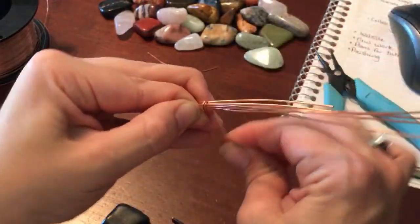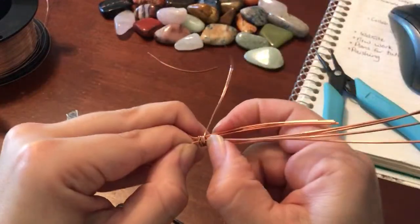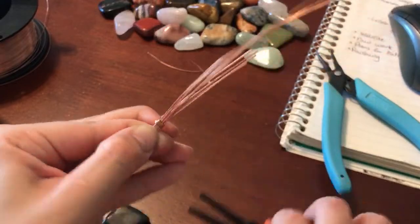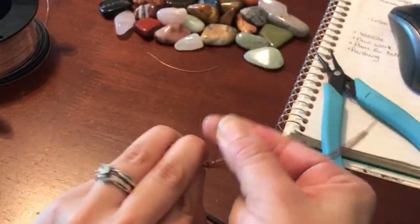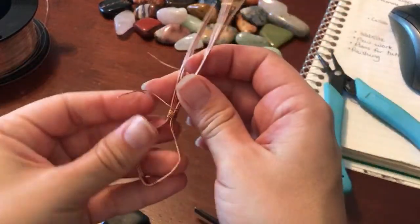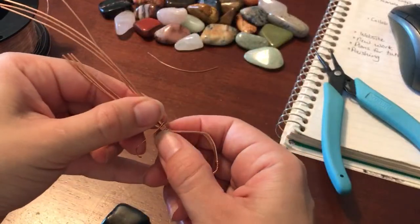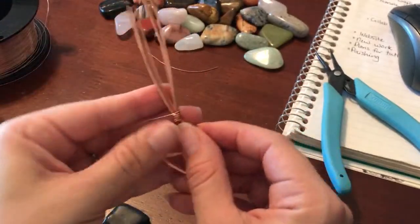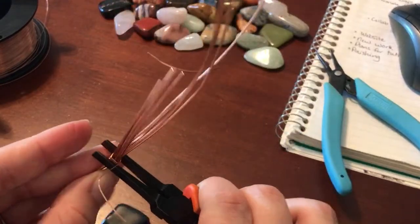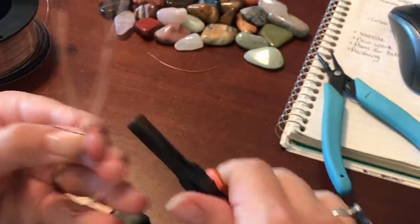Okay, we're just going to wrap the bail. If you ever wonder why I look weird sometimes the way I wrap things, maybe you don't think that, but it's just because I have to have my arms out in front of me, in the camera frame. So I have to do things a little differently when I'm making on the screen.